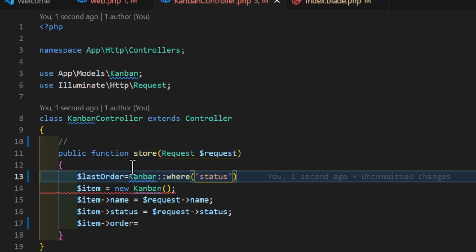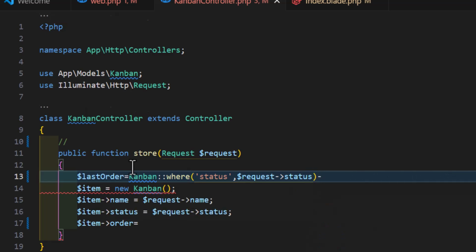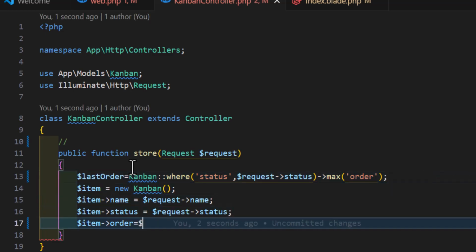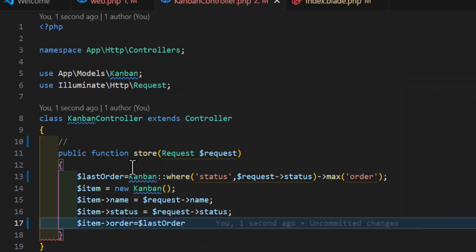So for that reason, I'm going to use where status is equal to $request status and get the max value of order. Now let's go here and set the item order to last order plus 1.